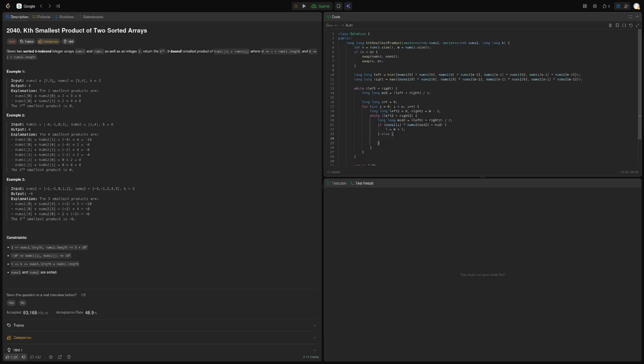Let's see. I'm thinking about when we have multiple equal numbers, and because what we want to count the number of, how to even frame this, well, if we just count numbers that are smaller than what we are looking for, then we might get less numbers. And if we count including the equal ones, then we might get more. Yeah, whatever, let's just go like this.